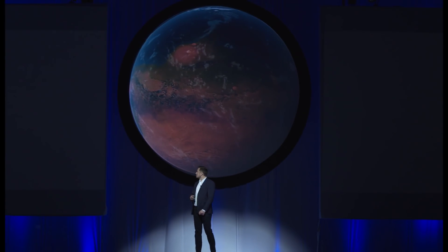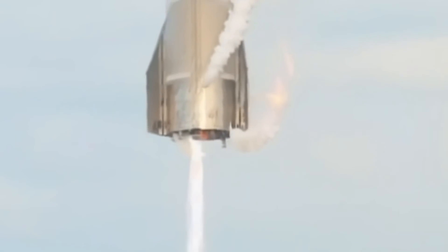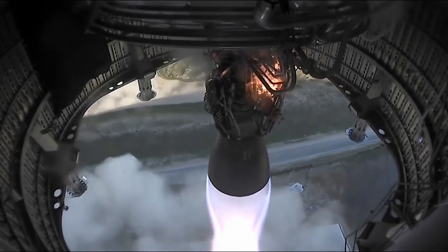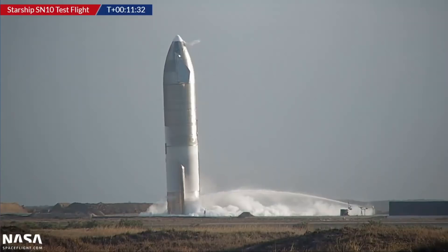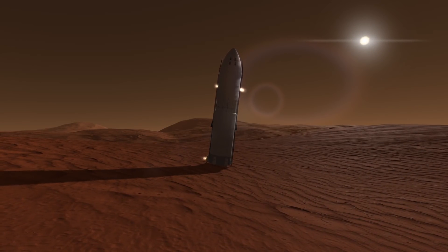Elon Musk initially started all of this by calling it the Interplanetary Transport System. This time around we also saw the landing legs being deployed — barely. SN8 and SN9 were too fast for them to release, and from the available footage here from LabPadre's livestream, you can see that the mechanism didn't fully engage. Here's a quick comparison on how it worked on SN5 when it performed its 150 meter test flight. I never was a huge fan of them just flipping down and hoping to latch on, and judging from how SN10 bounced during landing and how much it resembled the leaning part of the Tower of Pisa after the dust had settled, I would say this landing leg system was not up to the stress experienced during landing a full-size Starship. The bouncing Starship also reminded me of how landing gear behaves in Kerbal Space Program, which made me chuckle a little.